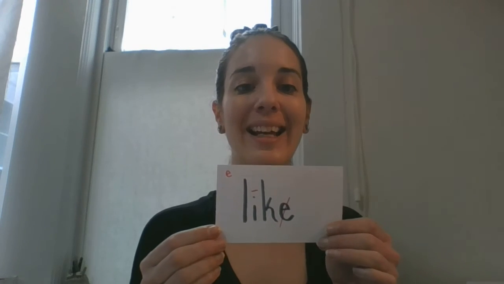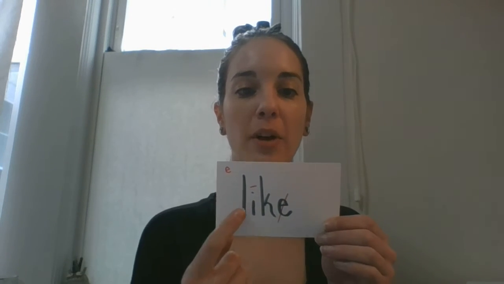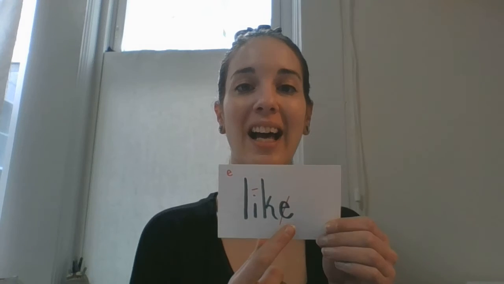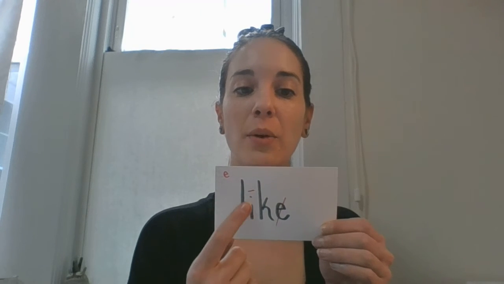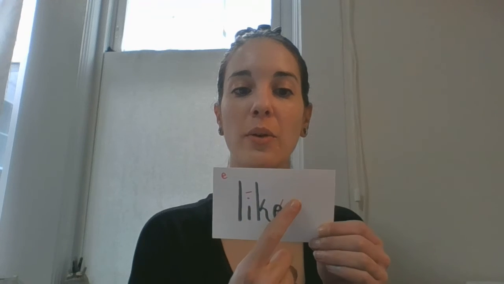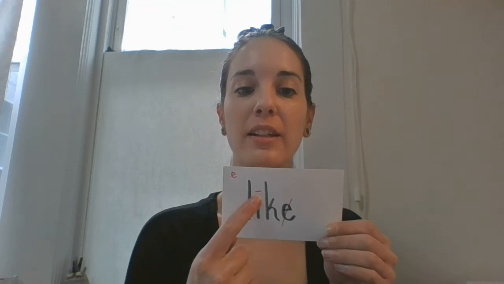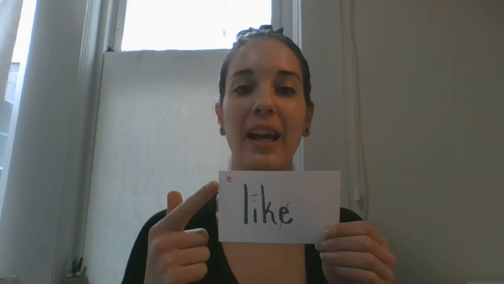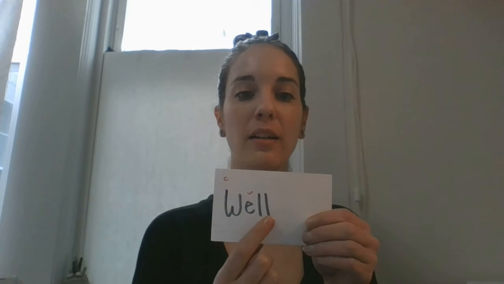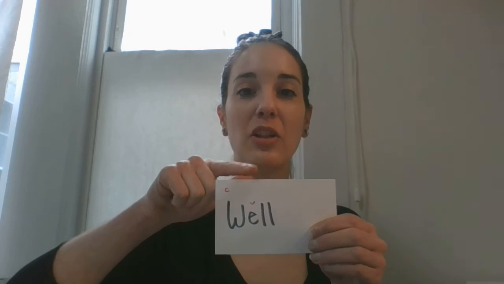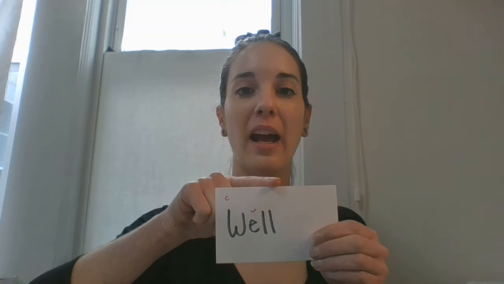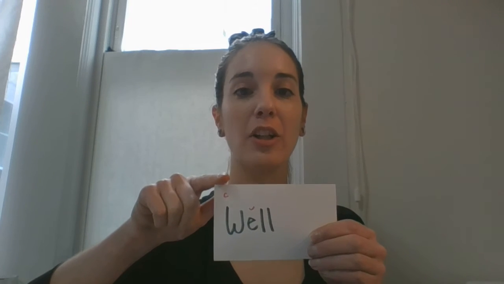There's no other letter on the other side of it to close the door to make it say a short sound. Let's take a look at some words. We have the word like. I have code divided and labeled the word. Remember, if you see an E as the last letter, you can assume that that's going to make the vowel long, so you can cross the E, jump the consonant, mark it with a macron, and label it with an E syllable. The next word is well. That E is making its short sound because there is a consonant after it, so we can label that as a closed syllable word.